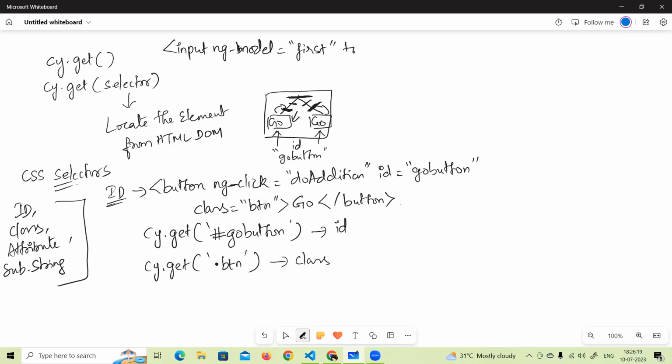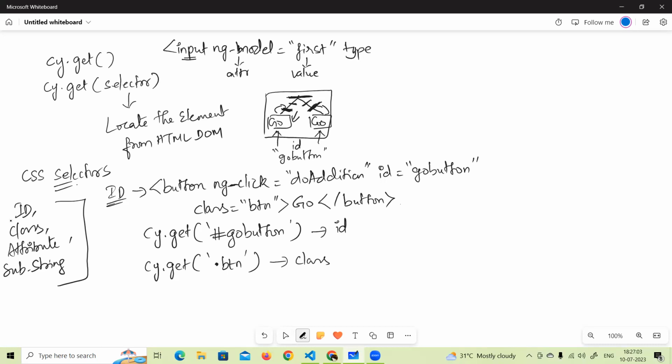And type. See, as a tester, I don't want to really know what this ng model equal to first is. I don't want to get into the actual meaning of what ng model is. This comes from Angular. I am a tester. I need to know how to locate the element. I am interested to know more on how to make Cypress work. I don't want to understand why they have given first, all that. The only thing I need to understand is: input, this is a tag name; ng model, this is the attribute; and this first, this is the value. This is something that I need to remember.